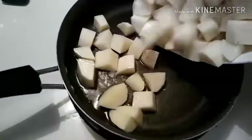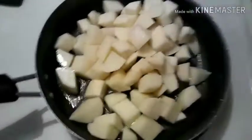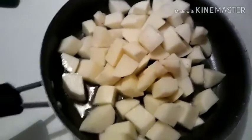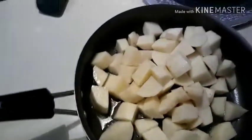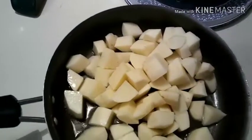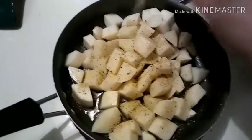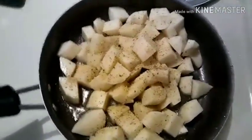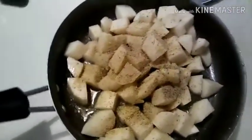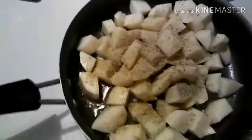Get them into a hot pan of grease. I dropped the potato. Pause for the cause. Okay, then I season them up with some badilla, some salt and pepper. Sprinkly, sprinkly, sprinkly. I love this stuff. Love me some pepper. I don't play with pepper. Some salt. Okay, I'm gonna fry them bad boys up.